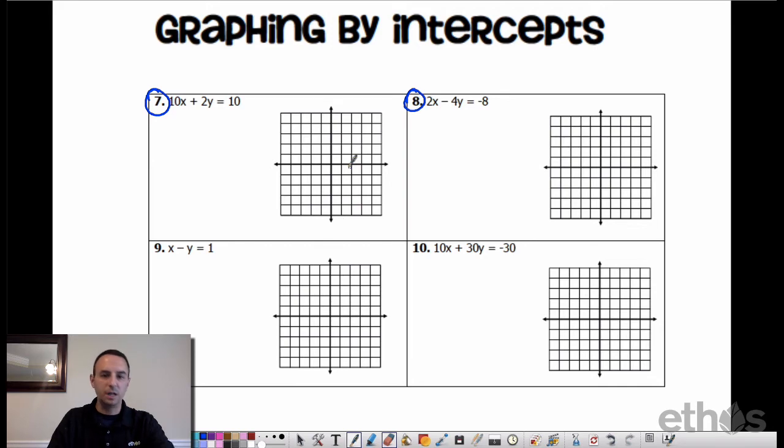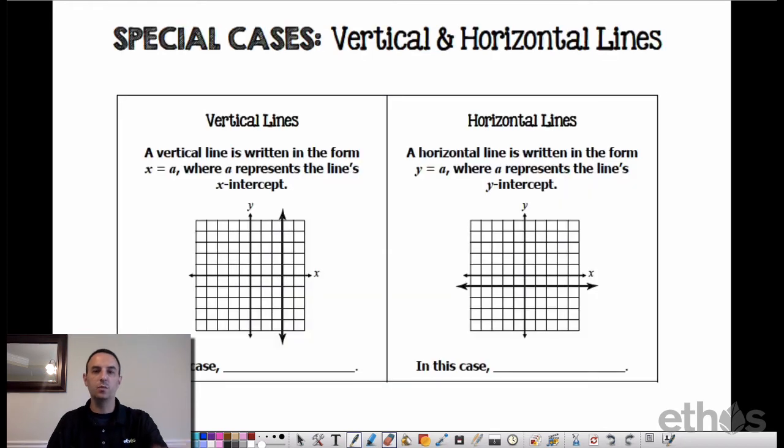All right, so if you graph this one, x is equal to 1 and y is equal to 5. So that was your graph. Over here, you've got x is equal to -4 and y is equal to +2. So there was your graphed line. Now, taking this one step further, we've got some special cases that come into play.